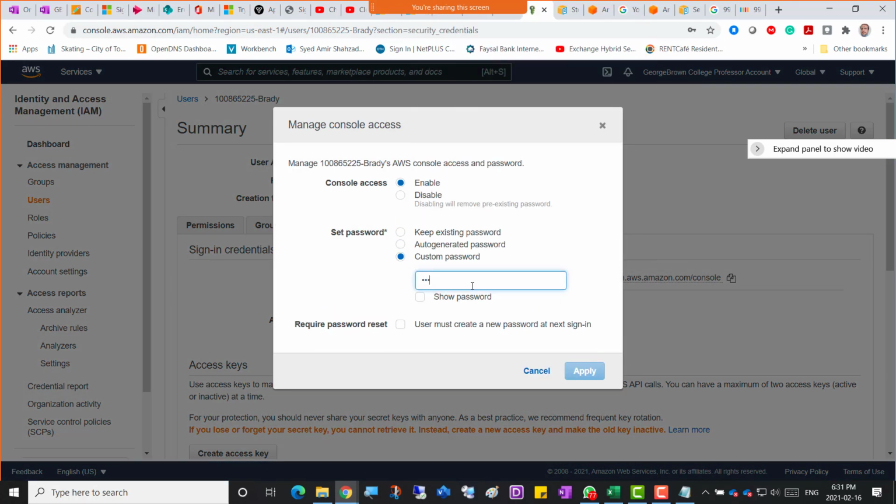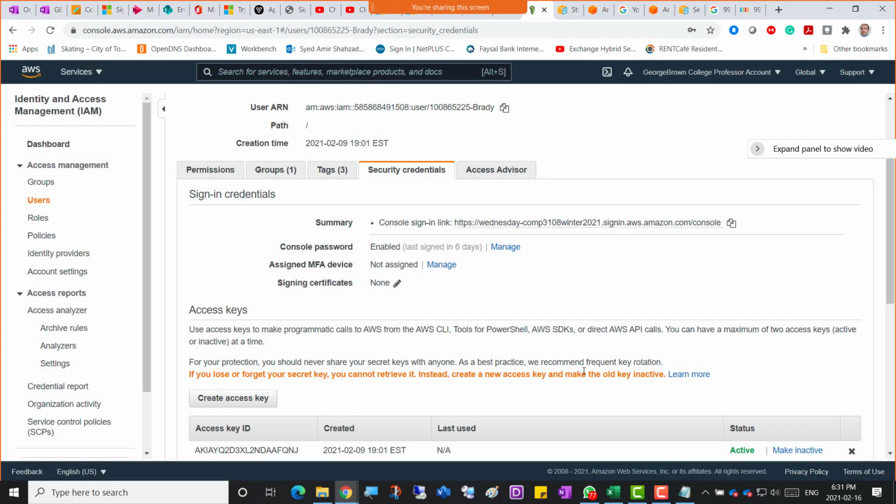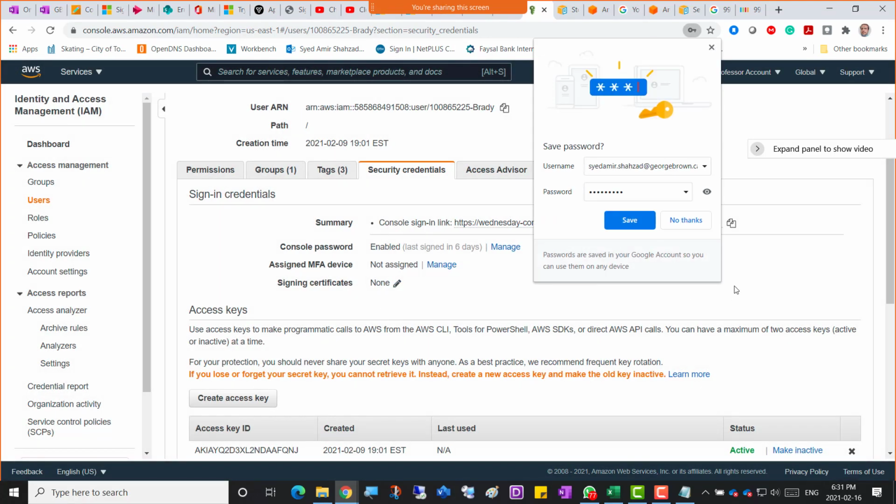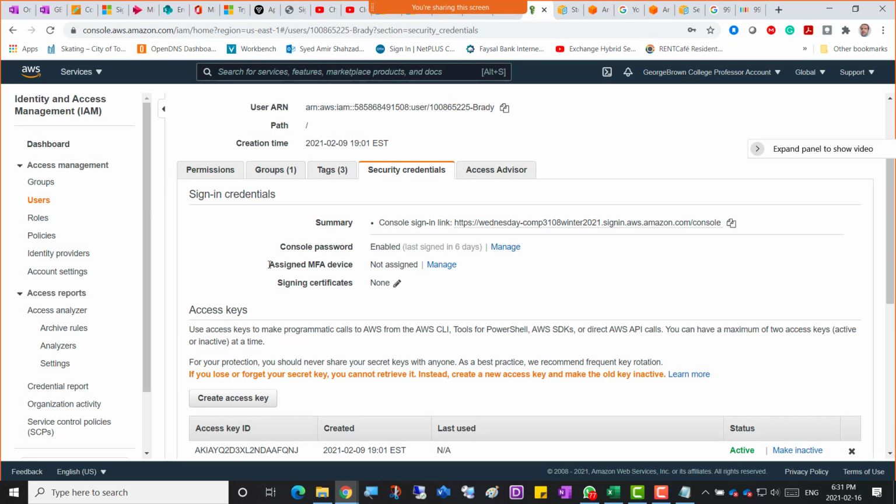Not sure why you guys are not able to log in. Brady, your temporary password is this: small abc, capital ABC, 123. There's no shift 123, just 123. Amir, I think you also got it. So I'm changing the password for Brady now, and Brady, go ahead and try. Now try. The same error, Amir says, Brady says same error.